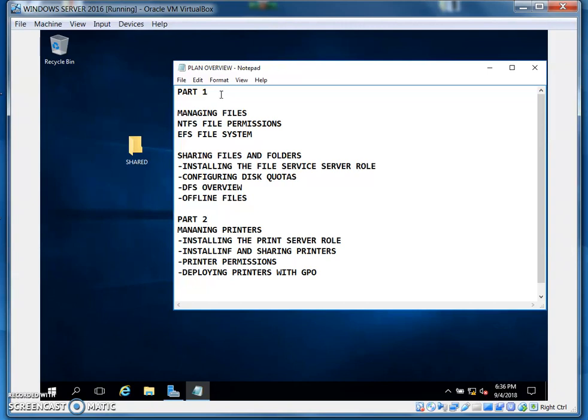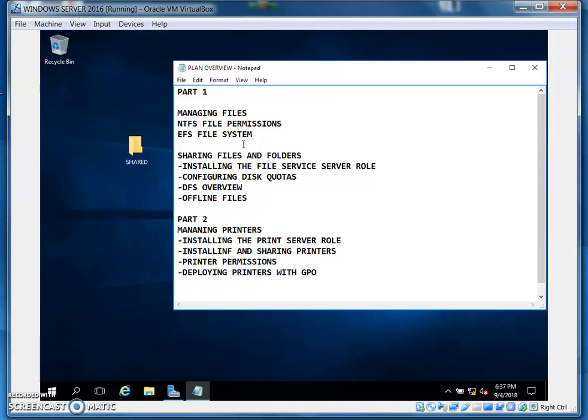We will talk about managing files, in which case we will talk about the various file systems, NTFS and EFS. We'll move on to talk about the sharing of files and folders and all the parameters to manage files in Windows Server 2016. That will be in part 1.